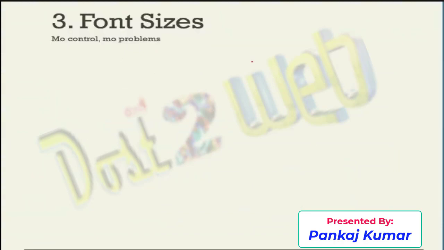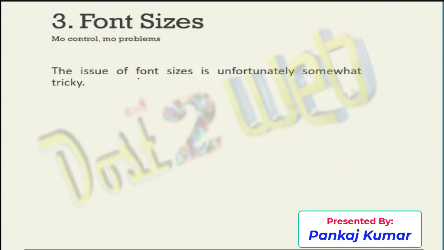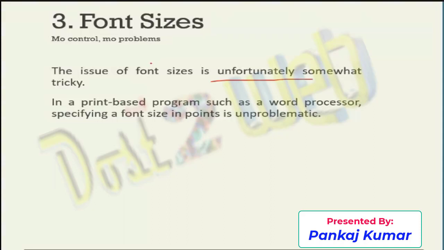Then, in the same way, next, font size. You can control the font. Okay, the issue of font size is unfortunately somewhat tricky because we don't know what browser or font size the user has set on their machine. Even when you are printing, sometimes there will be a problem with the font.